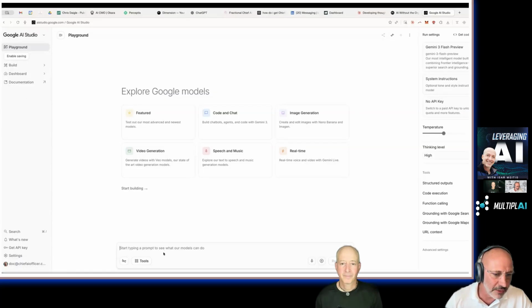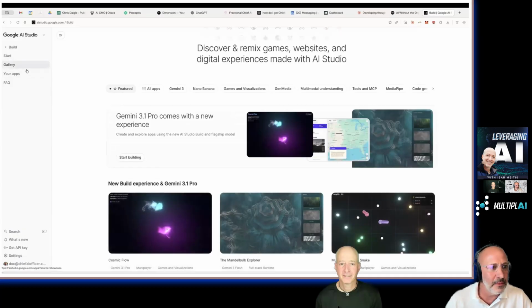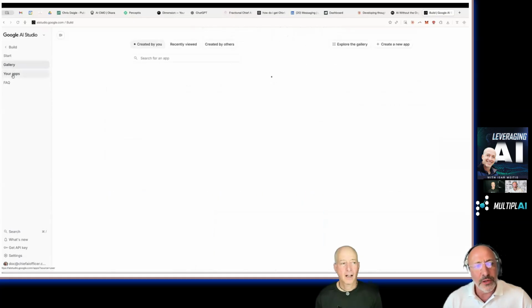Okay, so what we see here is essentially the front page of Google AI Studio, and like most large language model or generative AI environments, it's got the dialog box where I can put in my prompt. So very easy. It almost looks like a custom GPT with the suggestions and all that kind of stuff, or maybe a Gem, more appropriate. So let me take you into some of the stuff that we've built. So where are we? My apps. There we go.